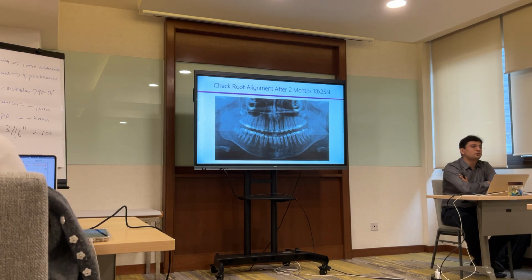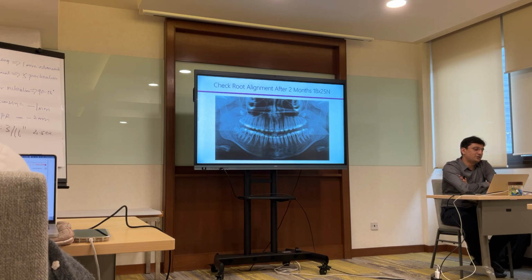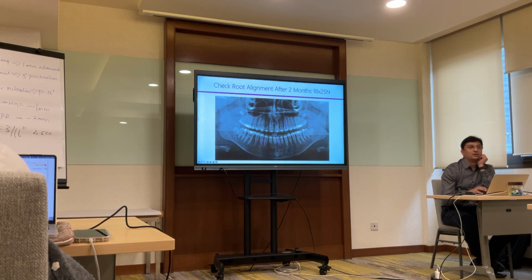How are the roots looking? When you have 2 months of 18 by 25 nickel titanium, you must take an OPG to check if the roots are parallel. Are the roots parallel in this case? If yes, no problem. If not, which is a tooth that catches your eye? I think tooth number 3-2 has got a lot of distal root tip. So yeah, 3-1. I think everything else looks reasonably okay. This is off because the bracket is going distally, the roots are going more mesially. So you need to look at the long axis of the bracket and the long axis of the tooth. The long axis of the tooth is your root canal. The long axis of the bracket is the radiolucent line present in between the tie wings. Both these lines have got to be parallel. Okay, that's how you look at it. If you see in this case, it's going more distally and the root canal is going more mesially. So this needs to be fixed.